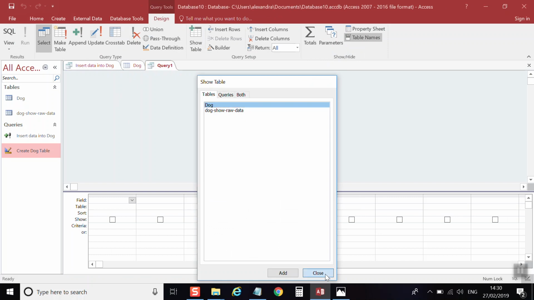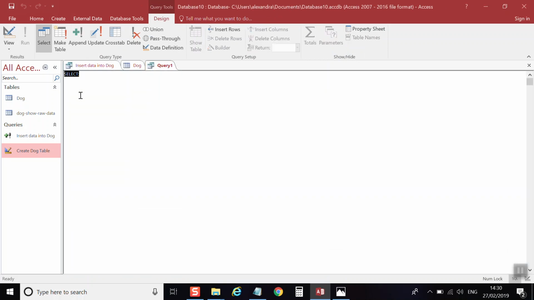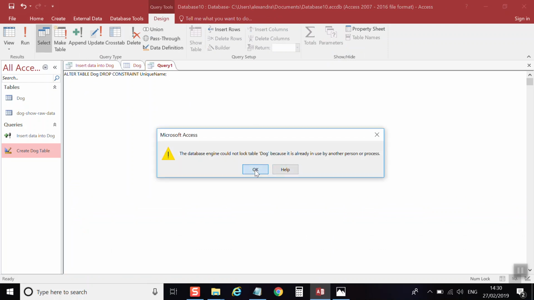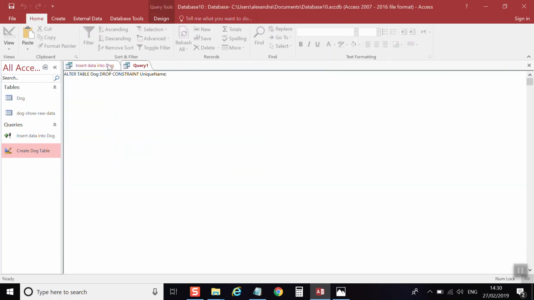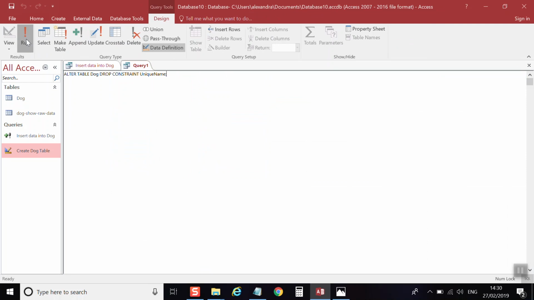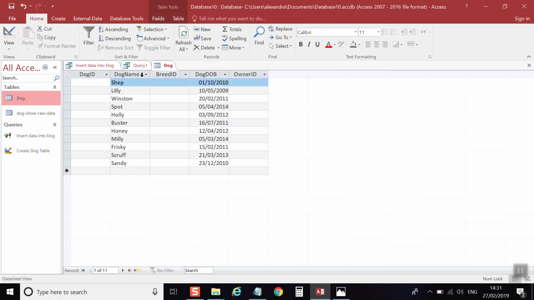So I don't need to have any of those tables open, but I do need to go to SQL view, and I will put that query into place and then run it. And again, it's reminding me, it's because I keep leaving my tables open. I'm a very messy user. I'm going to go back to my design and now run this command to drop that constraint so the rule's no longer in place. And again, it looks like nothing has happened, but in the background, if that constraint for some reason was still in place in spite of us deleting it, it will now be completely removed, and I could indeed add multiple dogs with the same name to this table now.